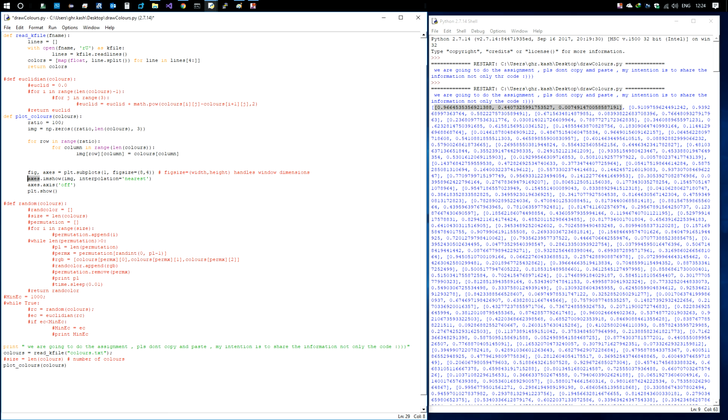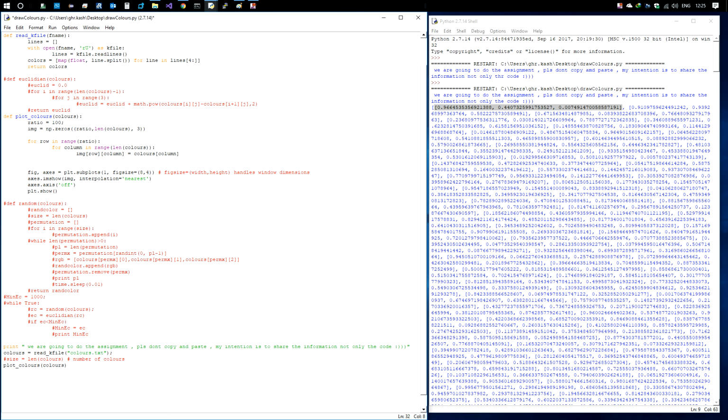Our image is already a 3-dimensional matrix of rows and columns, and each item inside that 2-dimensional matrix is again an array, which makes it 3-dimensional, and that is the RGB color. For interpolation nearest, I didn't check it, I didn't care about that. Axis off means it doesn't show the measuring numbers on the vertical and horizontal axes, and then they show the plot.